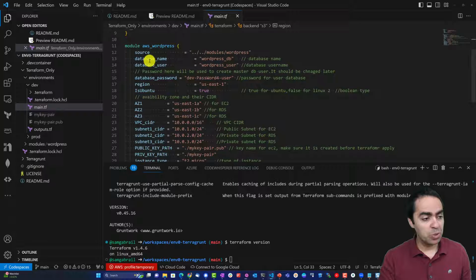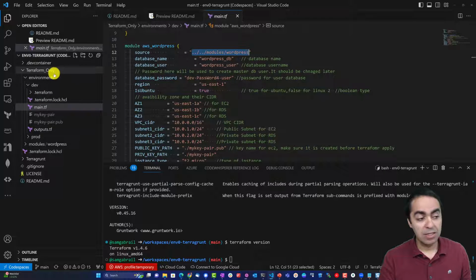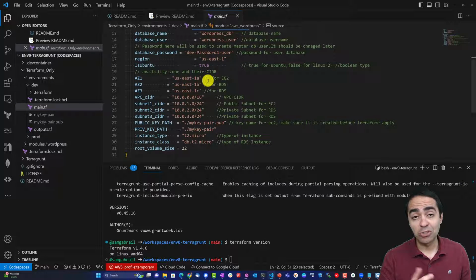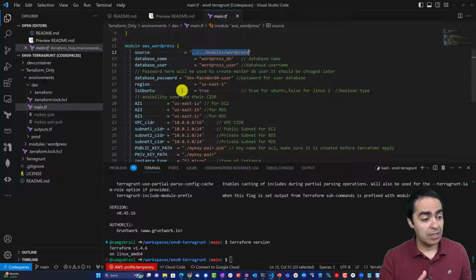And all we're doing here is calling on our AWS WordPress module, referencing the same module that is in the Terraform-only folder. And then we're passing in a bunch of variables that have to do with our dev environment.